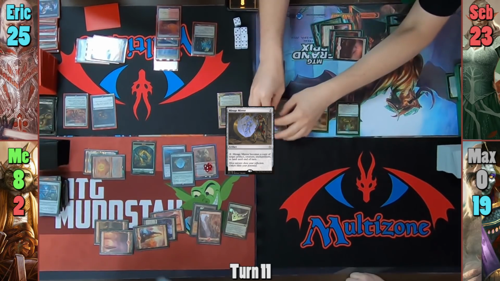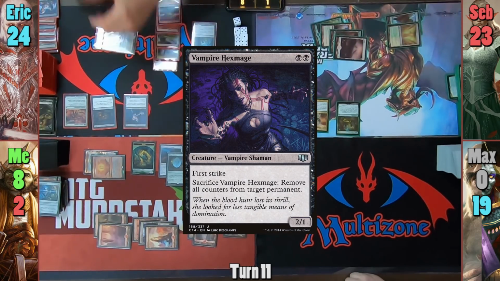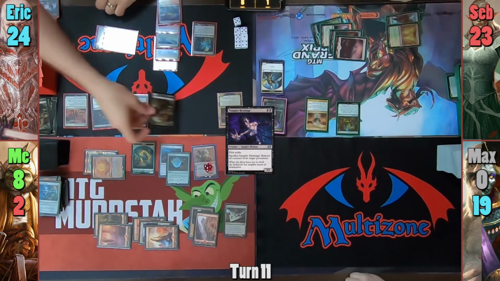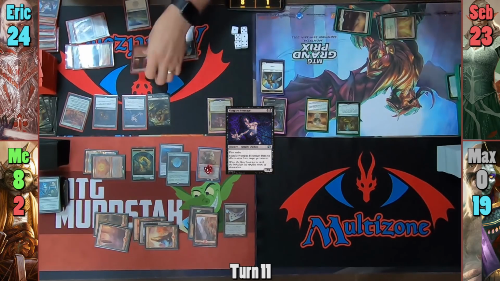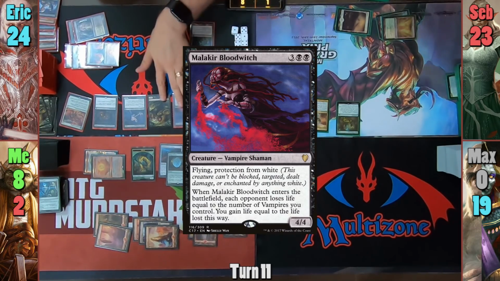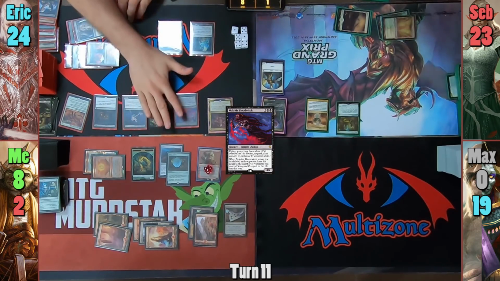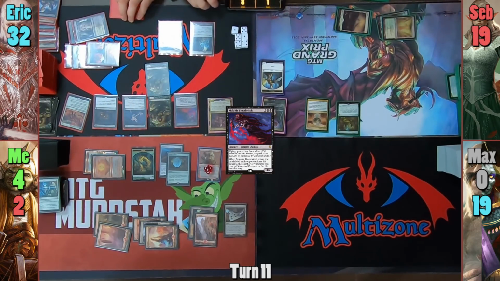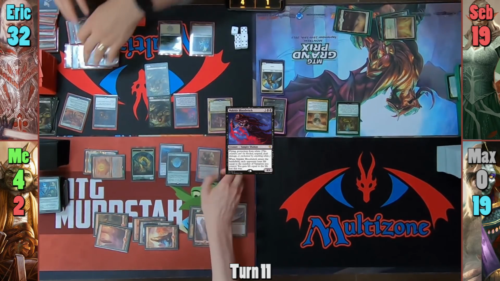Erik loses 1 in his arena, and he casts a Vampire Hexmage. He gains a Vampire token, and Max helps out by pointing out the obvious target on the board for it. Erik then activates Nykthos for more black mana, and he drops a Malakir Blood Witch. He gains an Eminence trigger token, and the Witch then enters, draining each of Erik's opponents for 4 while he gains 8. Erik then sacrifices the Hexmage to take out Daretti, and passes.